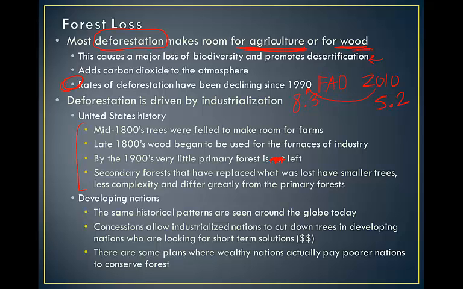Those primary forests, of course, the trees would regrow if the land wasn't being used for farming. If we clear cut the land, take out all the trees, but let it regrow, you will get a secondary forest. But secondary forests tend to have smaller trees, less complexity, and just different species of trees than primary forests. You should have picked up from the activity we did with the trees last week on biodiversity that a forest of only one species of tree is not as healthy or biodiverse as a forest with many different types of trees. A lot of times, secondary forests are replanted with only one species.